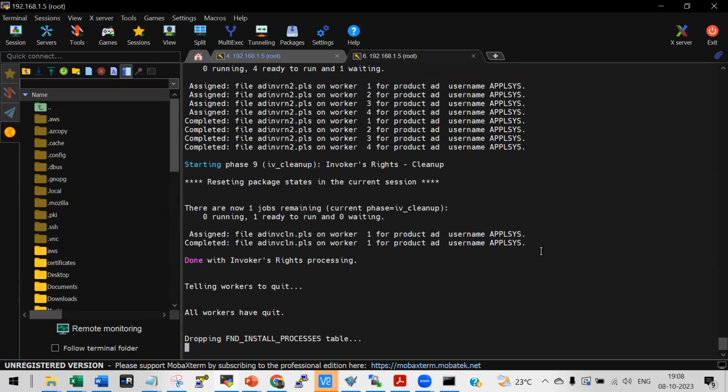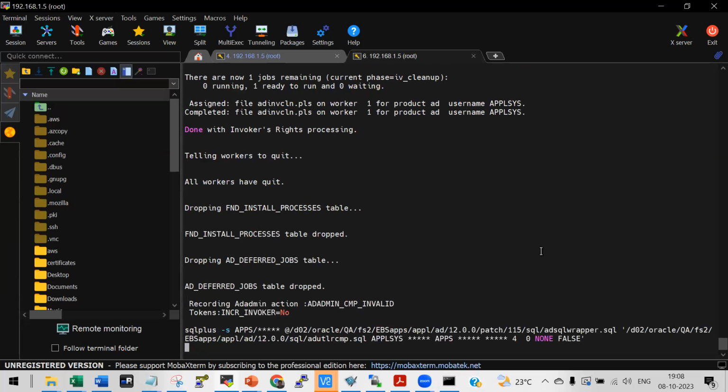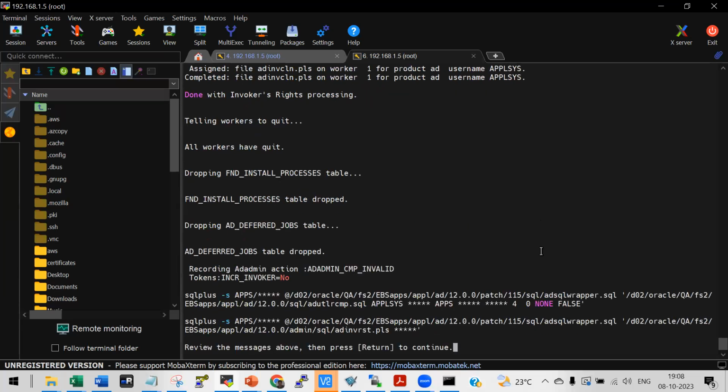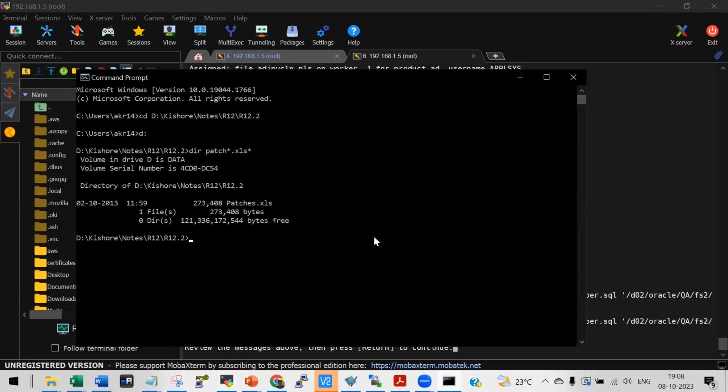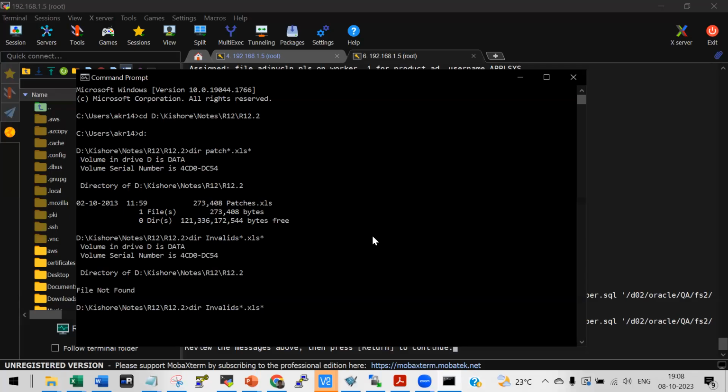Sometimes there will be 100, 200. There are a few invalid objects you can never fix. Whatever is possible, you fix. When you take a project, you have to take a count of invalid objects. That is your baseline. You should see that it has never increased after you have taken the project, and after applying any patches it has not increased. If you have taken care of that, then you are okay.